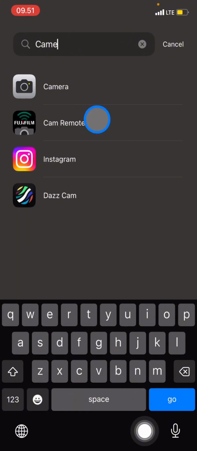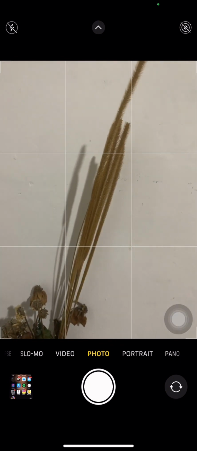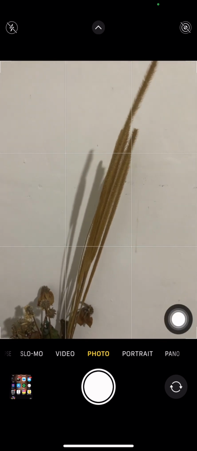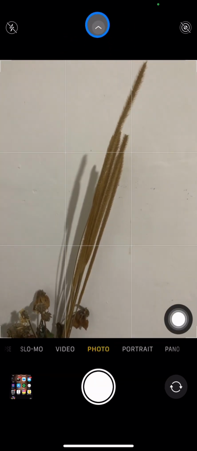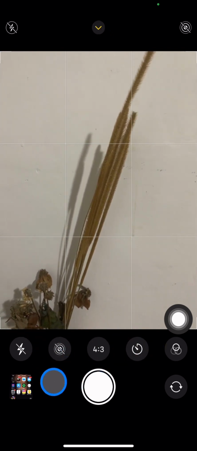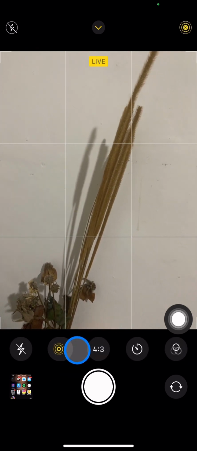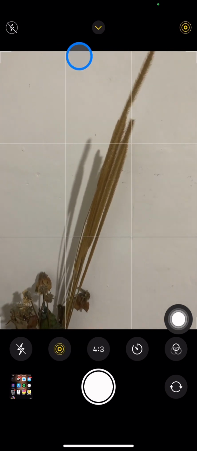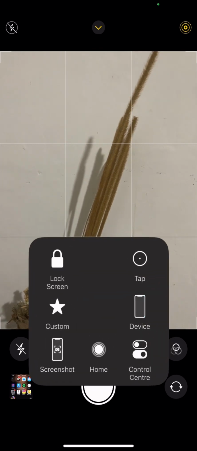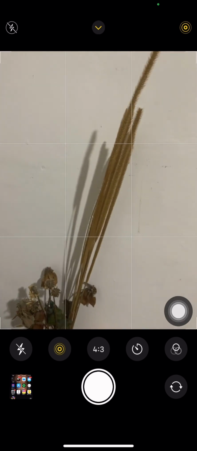Okay, and after you find it, just click it, and now you have access to take photos, videos, and many more. To activate live photo, you just need to click this button, and several options will appear down here. The live photo is symbolized by this. Click on it, and now you have live photos activated on your camera. Now you just need to take a picture by clicking the button, and you can also do a small move. Let's do it.